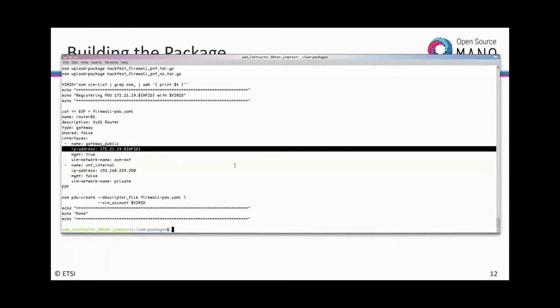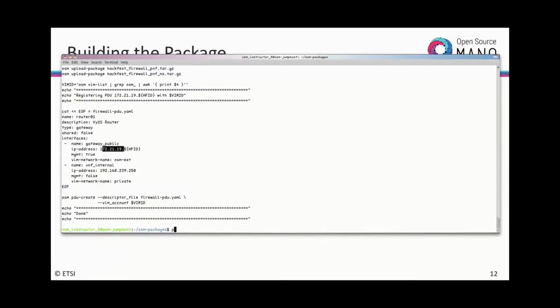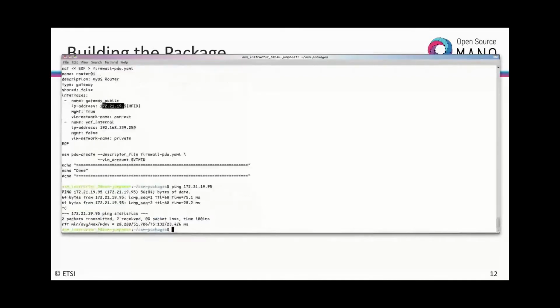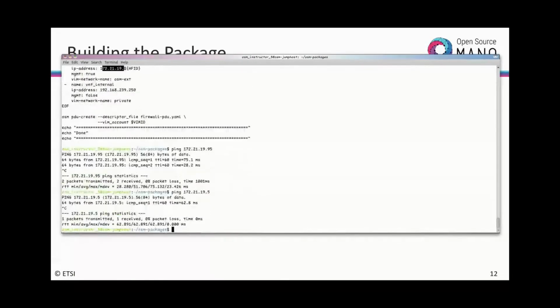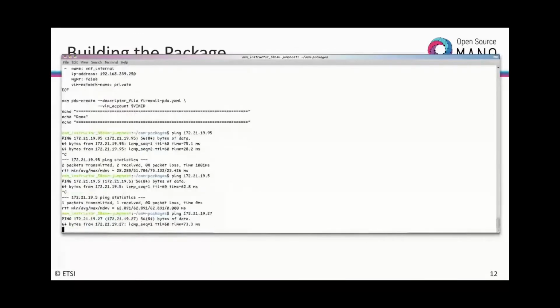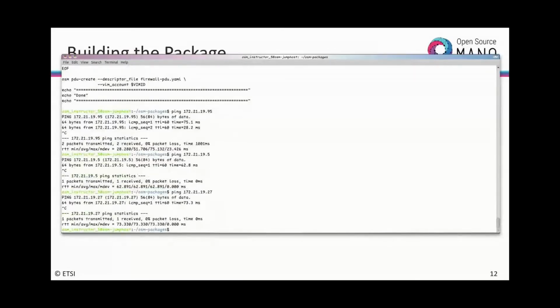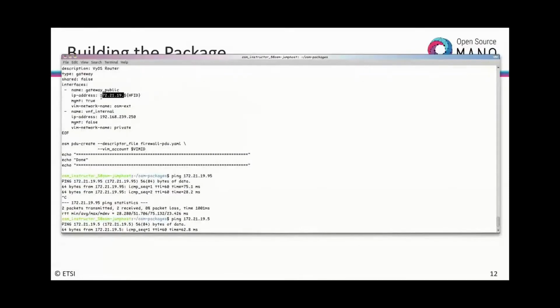This is required because this network function was already installed and already responds to this IP address, right? In my case, it's 95. In anybody else's case, it's 5 or 27 or whatever your IP address would be. So we need to tell OSM here where to find it.